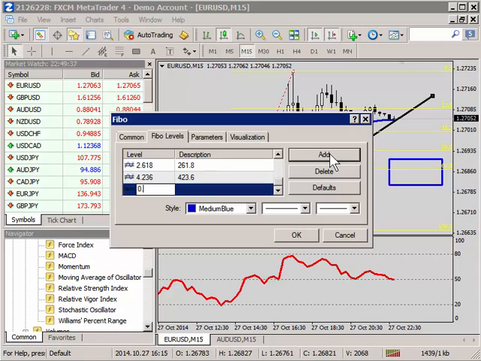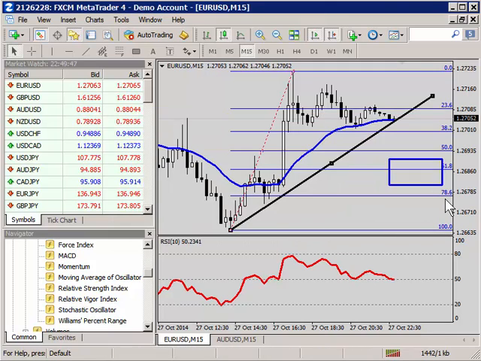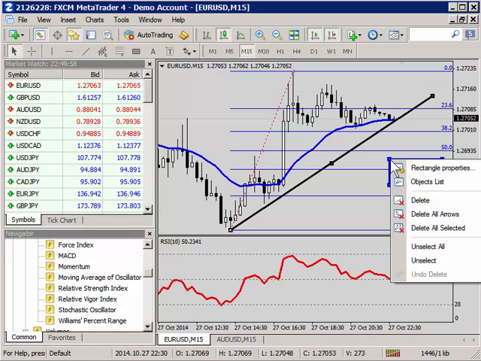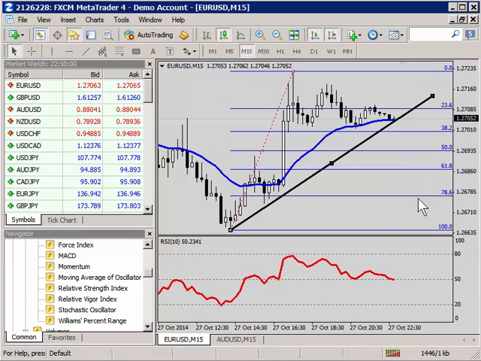So I go 0.786 is the level. The description is 78.6. Okay, and I'm going to click OK. And now I've got a 78.6 showing below, and the area that I'm looking for the market to drop back down to would be about that 618 area. Again, if I don't want the box, just left click, right click, and then delete.